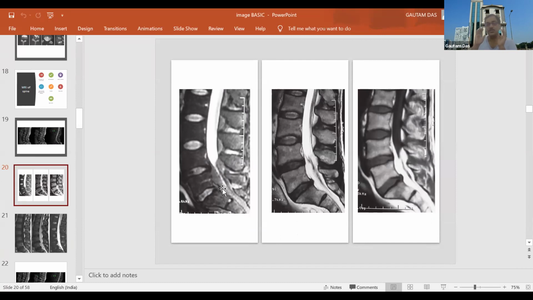So just to summarize, in T1 fat looks white, while where there is no fat it looks black. In T2 both fat and water look white, while where there is no water and no fat, it will be looking black. In STIR, where there is water, it will look white, while where there is no water, it will look black. That is your STIR. Is it clear now? Yeah, clear. Thank you very much. Please, another question.